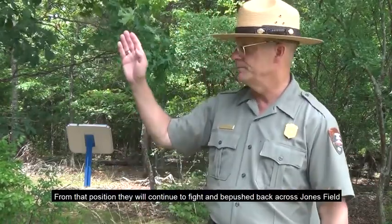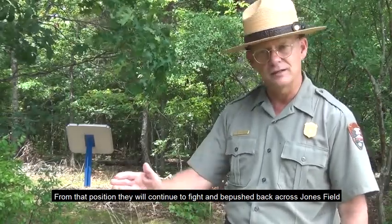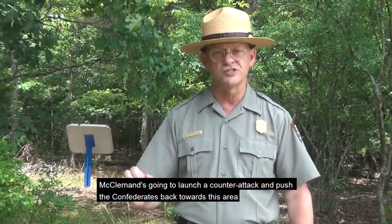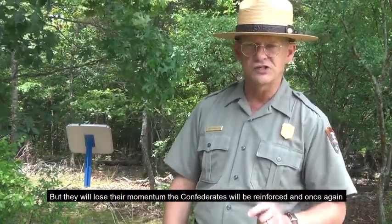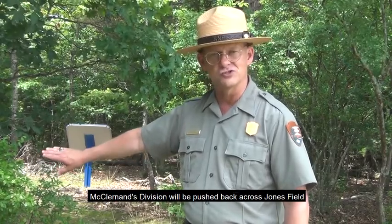From that position, they're going to continue to fight and be pushed back across Jones Field. McClernand is going to launch a counterattack, and they're going to push the Confederates back towards this area, but they're going to lose their momentum. The Confederates are going to be reinforced, and once again, the division is going to be pushed all the way back across Jones Field.